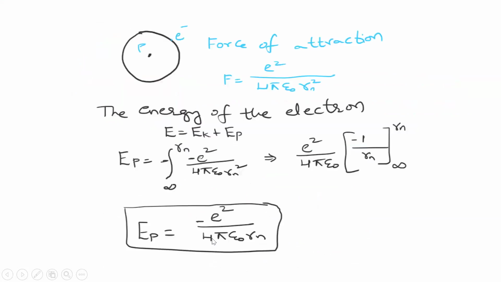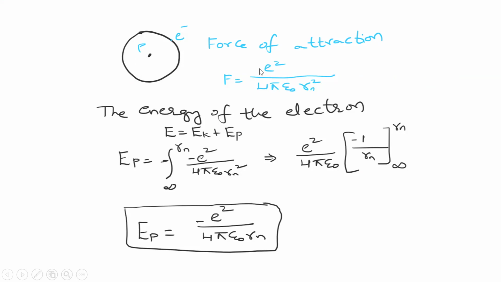It's the second equation. Now, the Coulombic force of attraction between proton and electron. So this is a hydrogen atom, which has only one proton in the nucleus and an electron revolving in the orbit. So they experience a force of attraction. F is equal to e square by 4 pi epsilon Rn square. Please put a minus here. I missed putting the minus here.